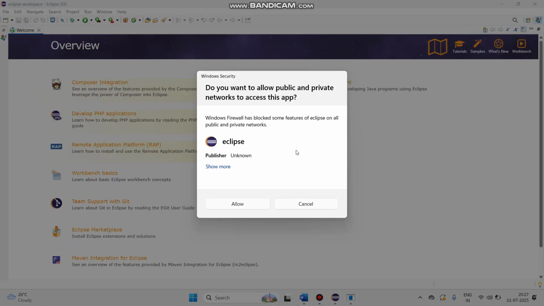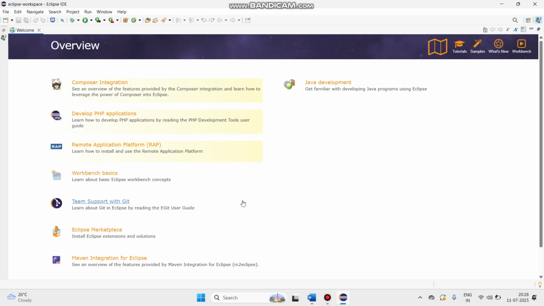Okay, now they are saying allow your public and private network and everything. Yes, I want to allow that, give the permission and everything, and I think there are no more pop-ups. Okay, let's wait a little bit in case any pop-up comes, but I don't think so.